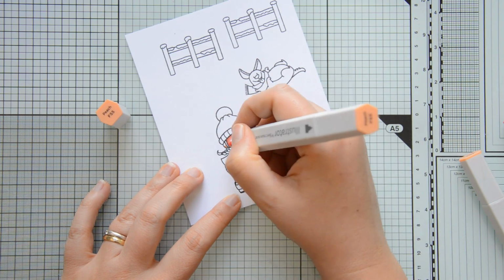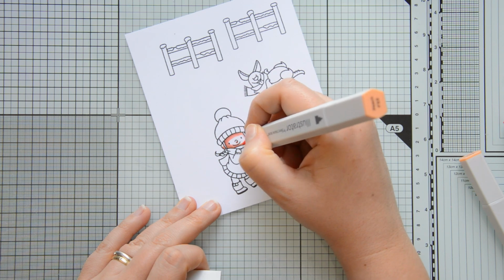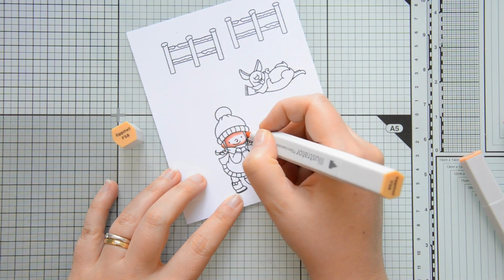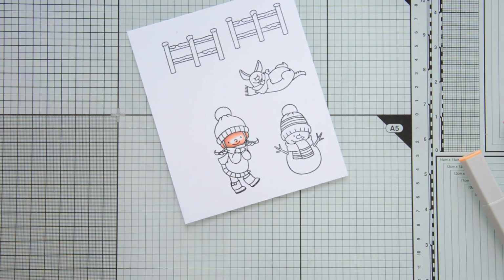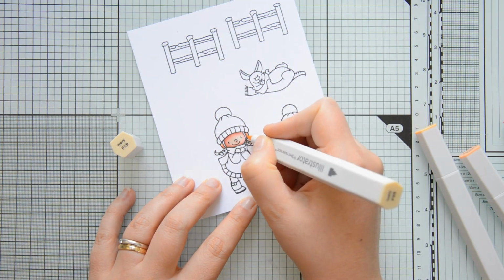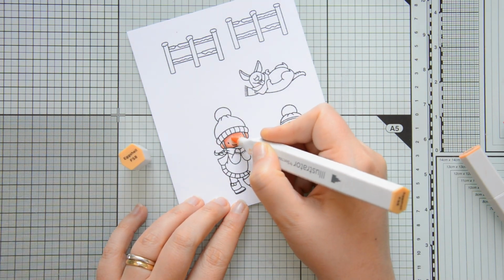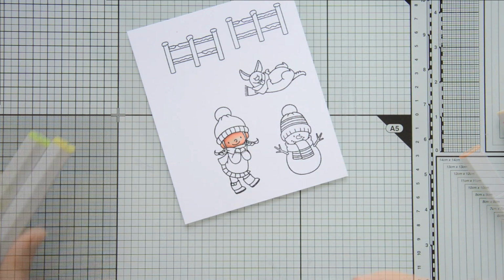I love creating Christmas cards, and this kind of gives me, if you want, an excuse to make them throughout the year. I tend to buy a lot of Christmas stamps and I definitely don't use them as much as I want to, and some of them, like this one, I didn't use at all. So it's a great way to remove the sense of guilt for having bought stamps without using them, so that I can also buy them with a clearer conscience next year.